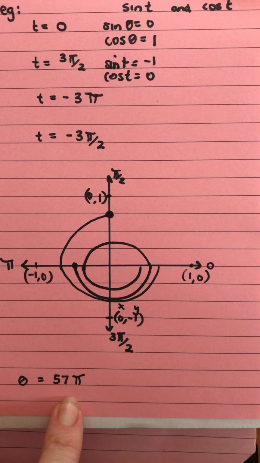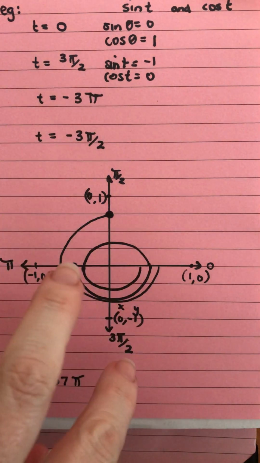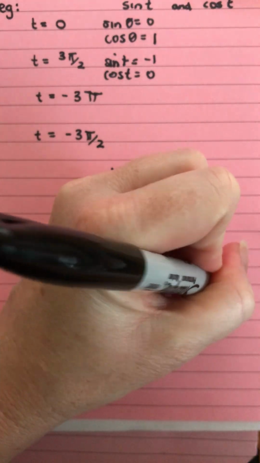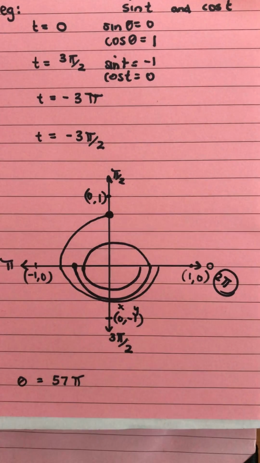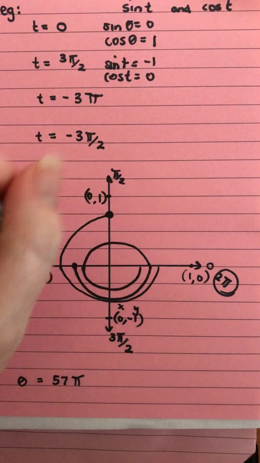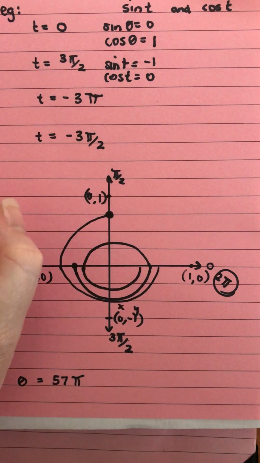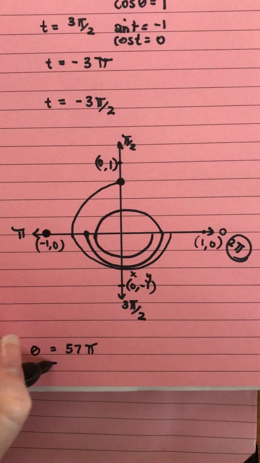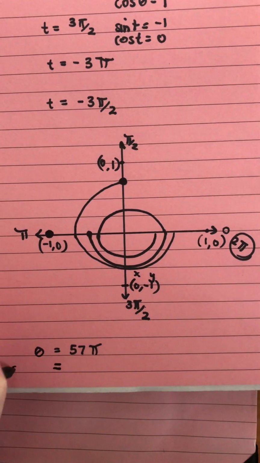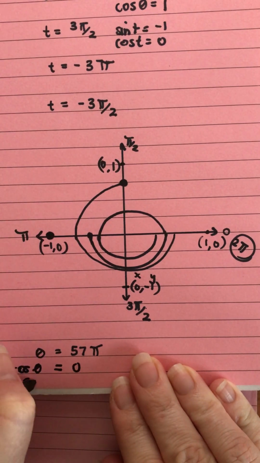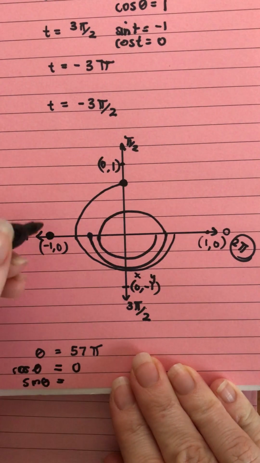If we've got 57 pi, we need to work out where that's going to be on our circle. So we obviously have 2 pi, we'll have done one full cycle around. So if we do 57 divided by 2, we've got 28.5. So we know we've gone round 1, 2, 3, up to 28, and then half, which means it would bring us round to here. And then we can say that our cos of theta is going to be our x value, which is going to be the 0, and our sine theta is our y value, which will be -1.